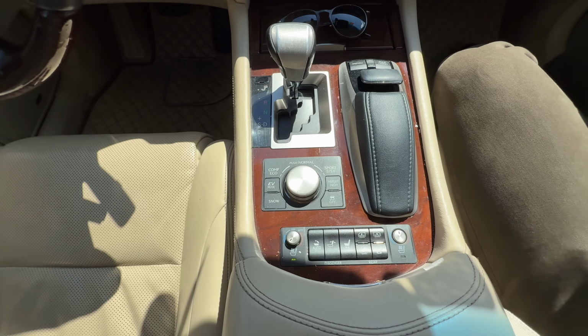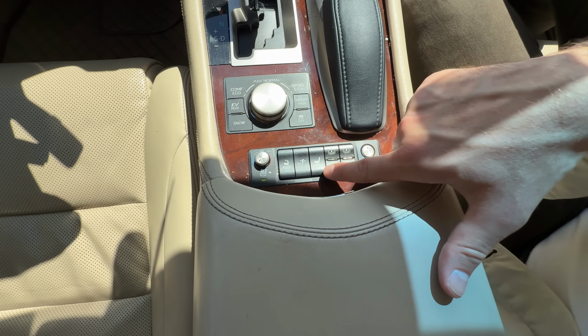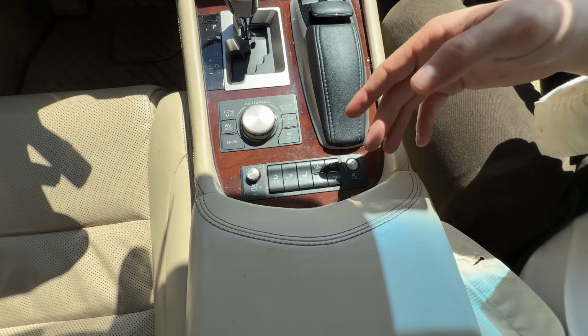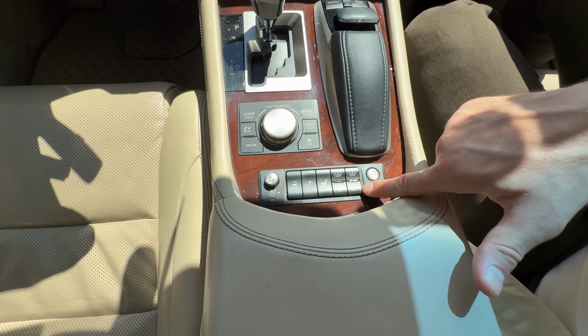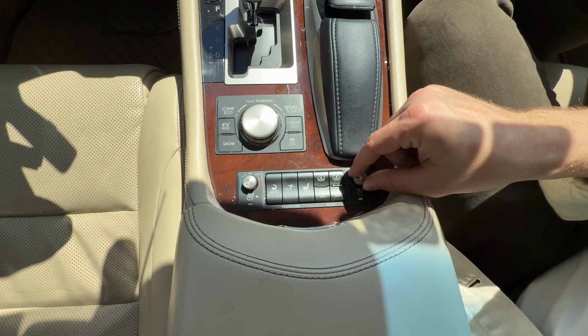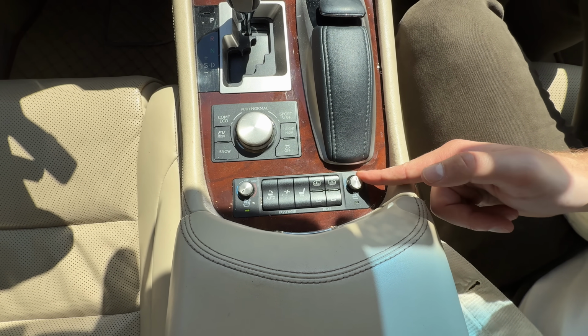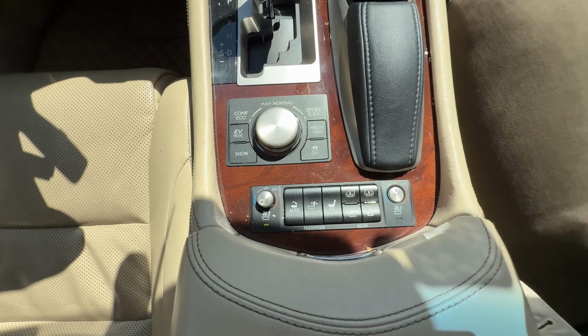Since we are in the driver's seat, we have a lot of things that we can choose to do. Look at that. You can adjust the passenger seats if you're transporting someone. You can even adjust the rear seats, and you can turn off the cooled and heated seats over this little turning knob here. That is also very interesting. I have not seen this before.